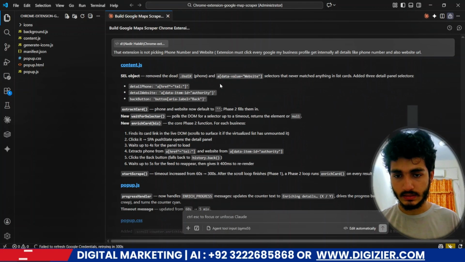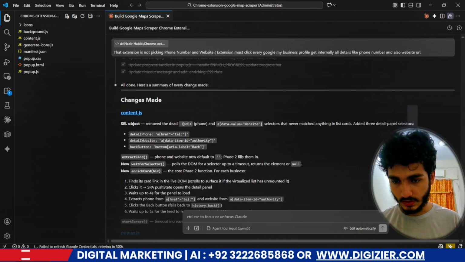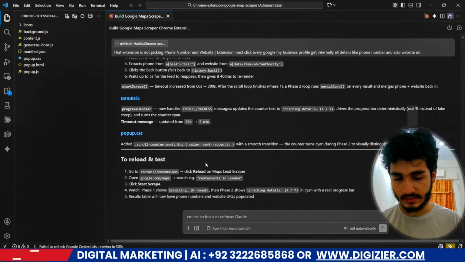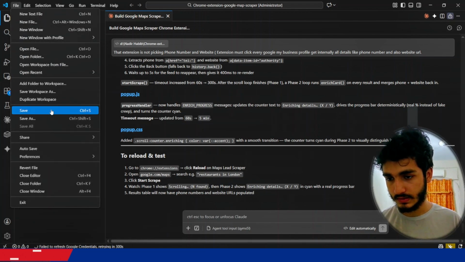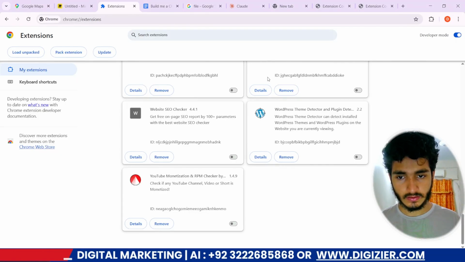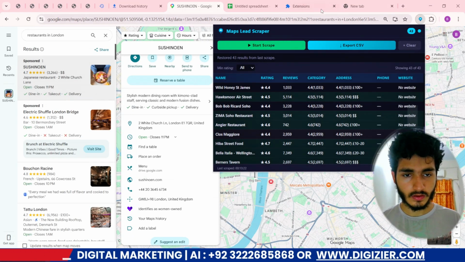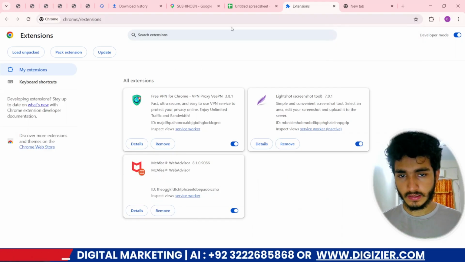Now that correct everything in the content.js file, like the JavaScript file, and now they extract phone number details. So again we save that file, and go here and remove that extension.